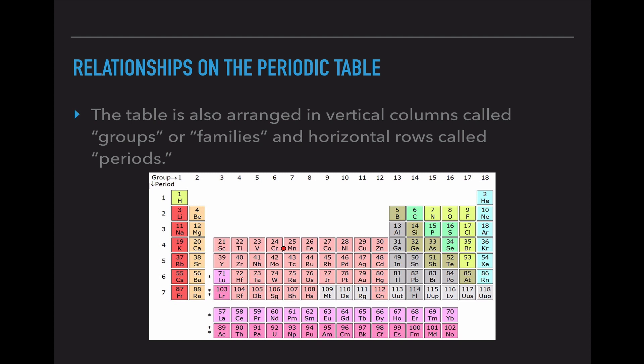So, horizontal, periods, vertical, groups. And the way that you want to remember this is the horizontal rows being called periods. It's like a calendar. You go through a cycle. So, lithium acts a certain way, then beryllium, boron, carbon, nitrogen, oxygen, fluorine, neon. Coming back down to sodium, sodium acts the same way that lithium does. Magnesium acts the same way that beryllium does, etc. So, it's called a period because you're going through a cycle, just like the cycle of a week or a year.